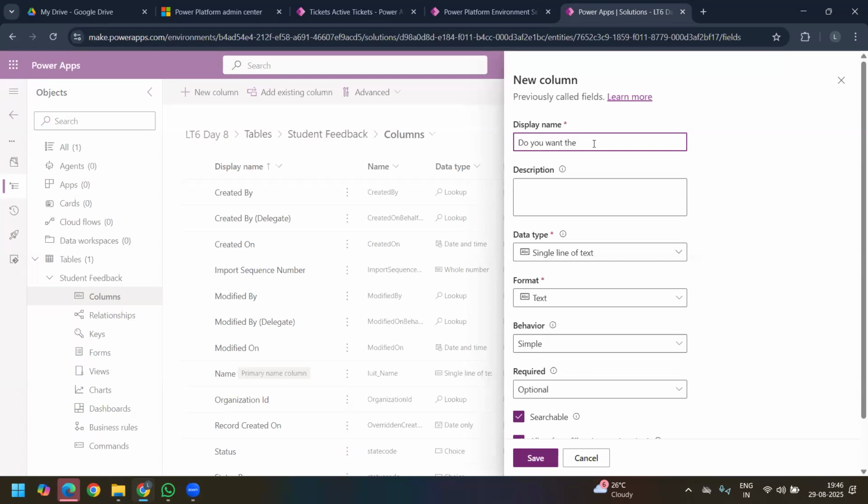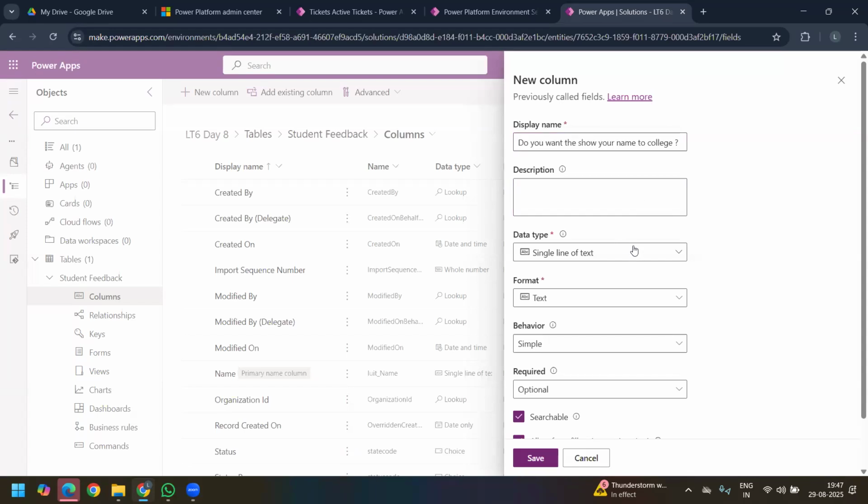Okay. Do you want to show your name to the college? This is a kind of feedback form, right? Here we are asking, do you want to show your name to the college? If they select yes, their name will be shown to the college. Otherwise, it will be hidden, like anonymous feedback. So in these scenarios, you have either a yes option or a no option, right?